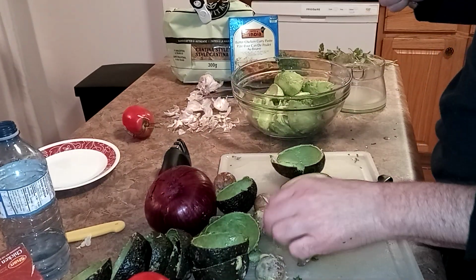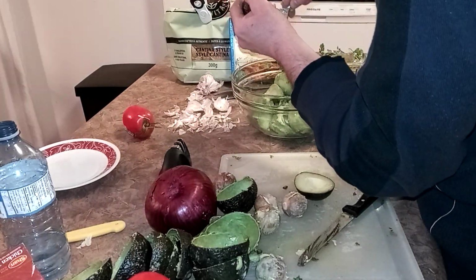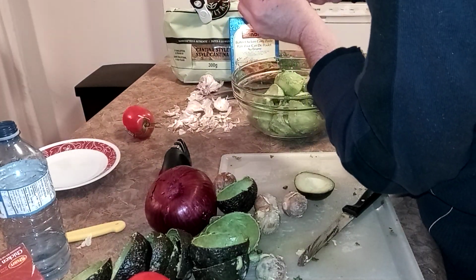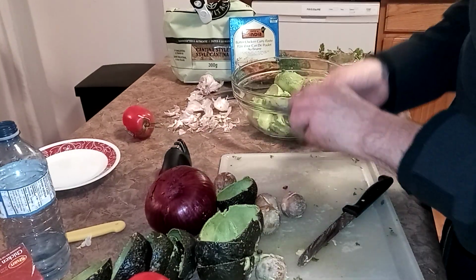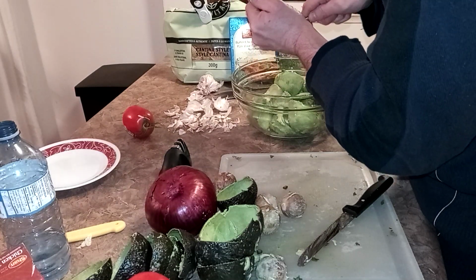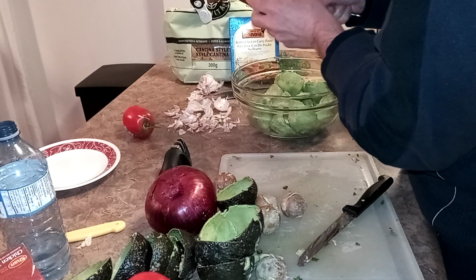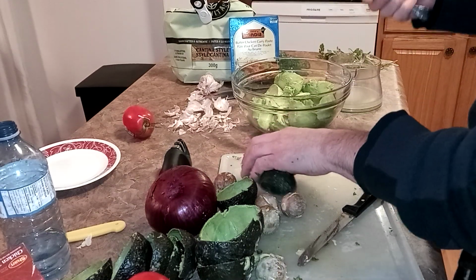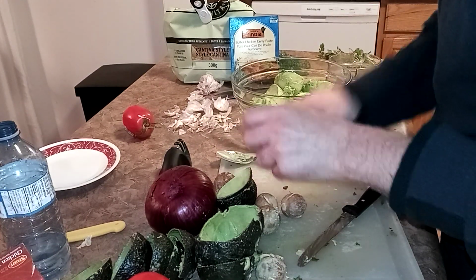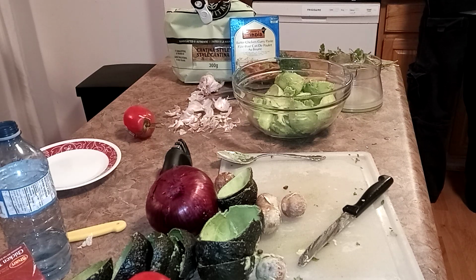the key thing about this stuff is I should actually be doing this a lot quicker, because once the air gets to it, it starts browning up. That's the downfall of the avocado. So I got tomato and onion to put in here. I'm gonna mash her up. Man, is that stuff greasy?